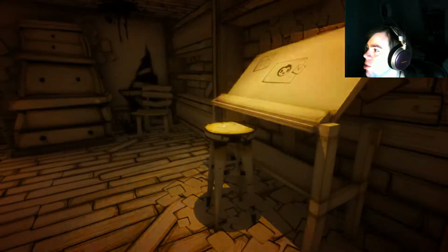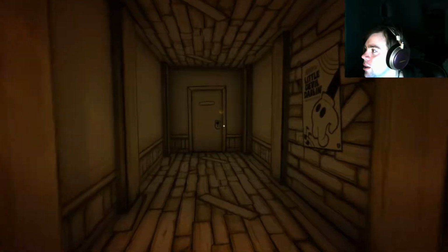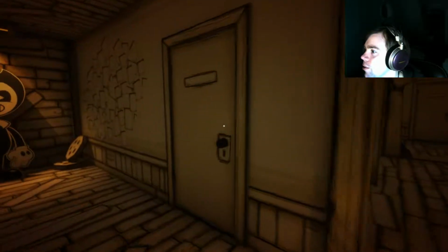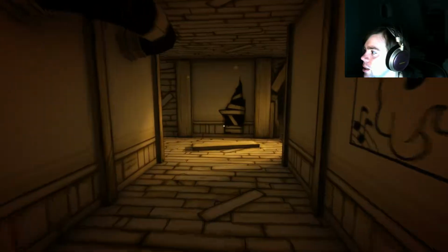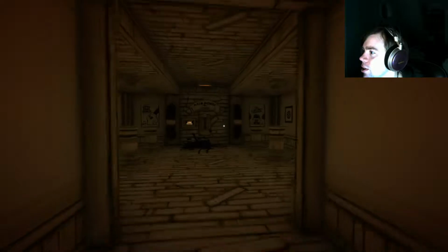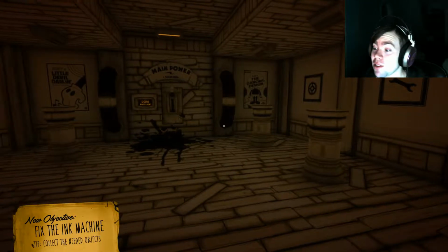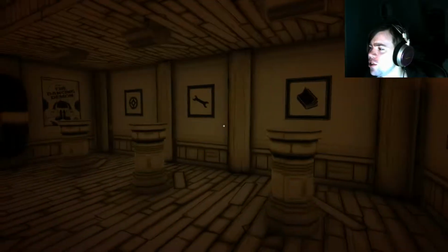Yeah, same drawing thing. It doesn't even look like they're doing anything. Let me just go around over here. Okay, now we're out over here. Okay, let's go back around this way. Find something. Go back around Boris here. Main power. Okay. All right. How do I get this to work? Do we really want to get this to work, though? I don't want to fix the ink machine. Don't you tell me what to do, random note page.